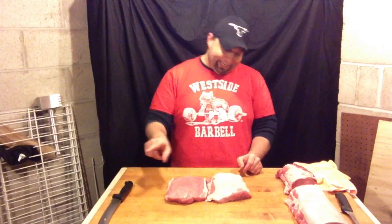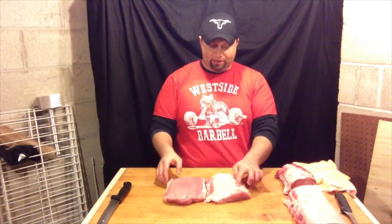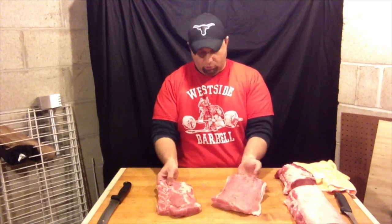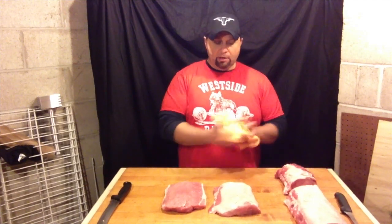I've said it before and I'll say it again: fat is beautiful. However, if you don't like it or don't want it, try not to trim too much of that fat off. You're not going to find a lot on this cut to begin with, and you want to maintain some of that moisture. Try not to trim it too much. If you really need to, go ahead, but this is not going to be the fattiest cut of pork you'll find.